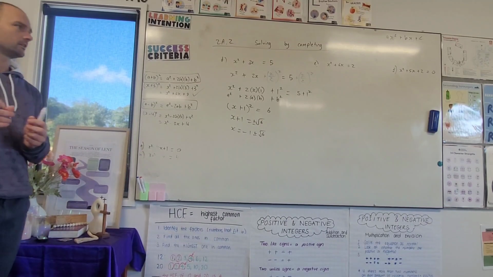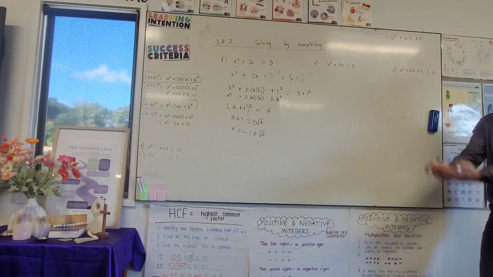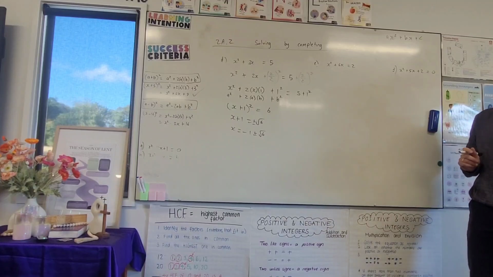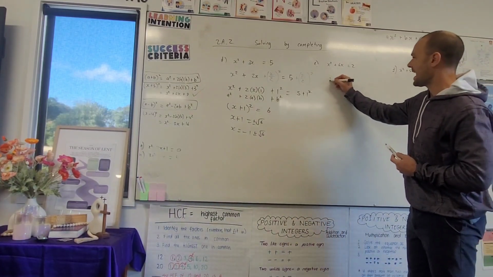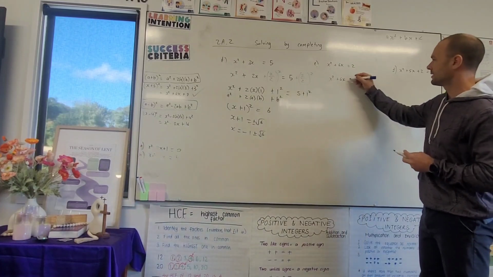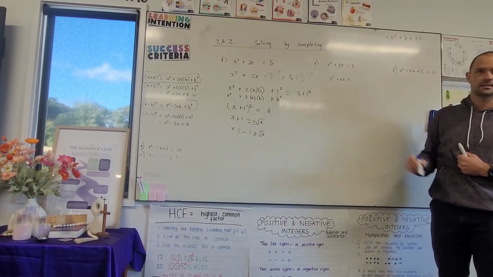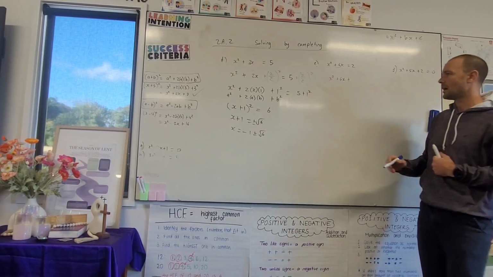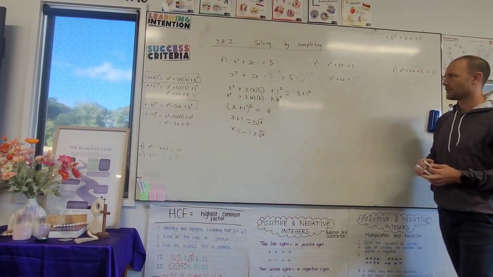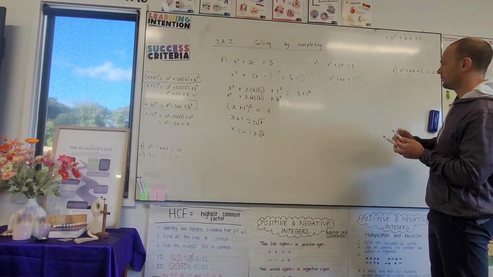Okay, on to E. We have x squared plus 6x equals 2. The constant term is already on the right-hand side, so nothing for us to do there. Our next step is to add b divided by 2 squared to both sides. In this circumstance, b is positive 6. So we're going plus 6 divided by 2 squared to the left-hand side, and then we will do it to the right-hand side as well, won't we?